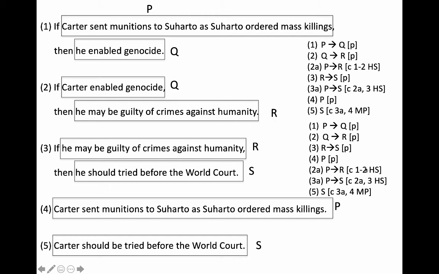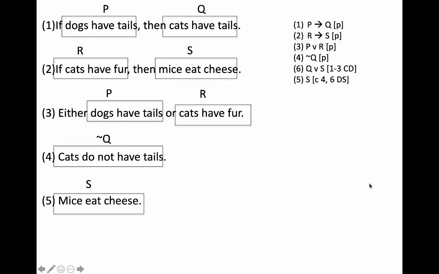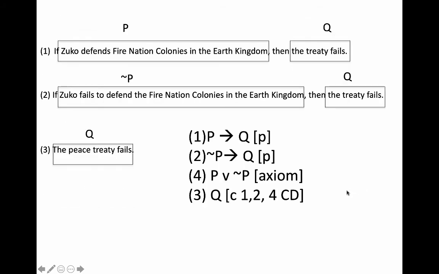And notice that numbering things over here allows us to keep track. So even though I'm drawing this conclusion from stuff way up there, I know exactly where it's coming from because I can look here and see it's from numbers 1 and 2. And that similarly, I can look here and see this one's from 2a and 3. And look here and see that the final one's from 3a and 4. Okay.